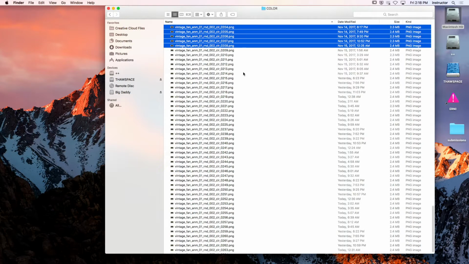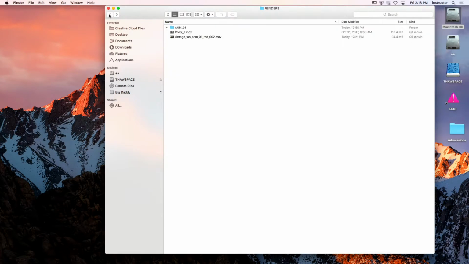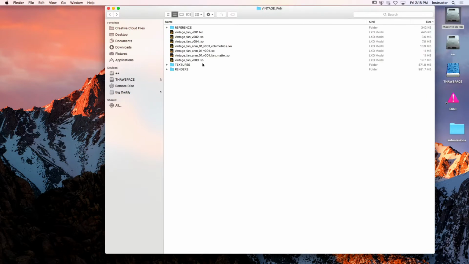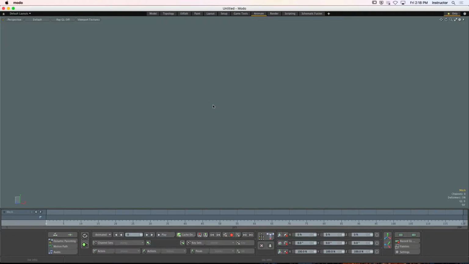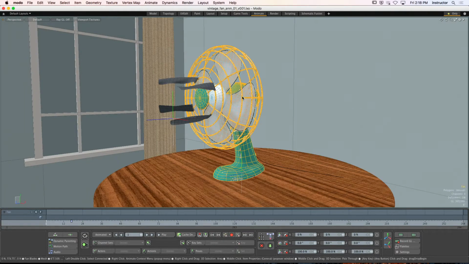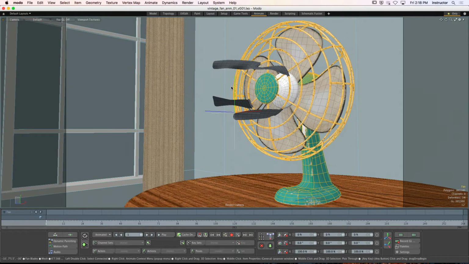Okay, let's go back to the actual project file and start taking a look at what we're working with here, because there's some unique challenges. Hurry, hurry, hurry. Okay, here it is. So, there's my shot. That's the actual animation coming out of Moto. So this is what we're going to be looking at how to render over the next couple minutes.